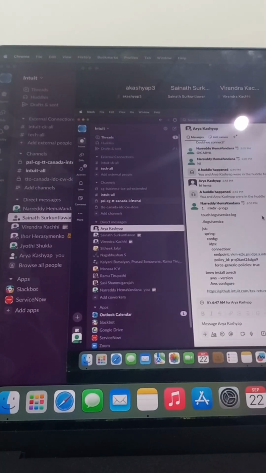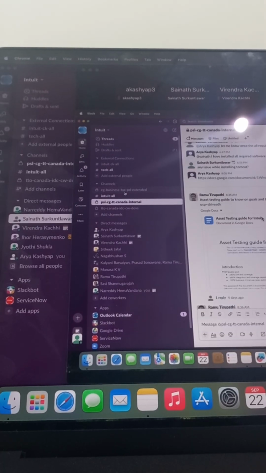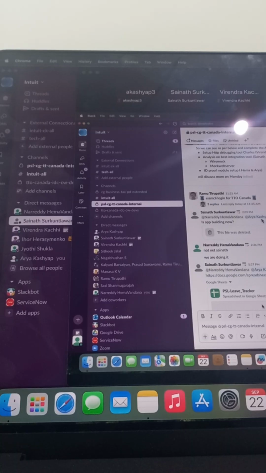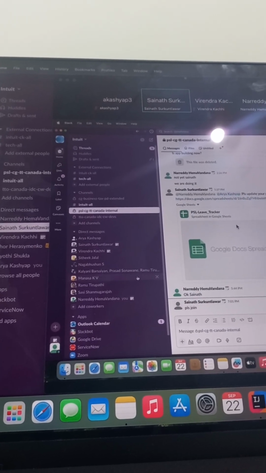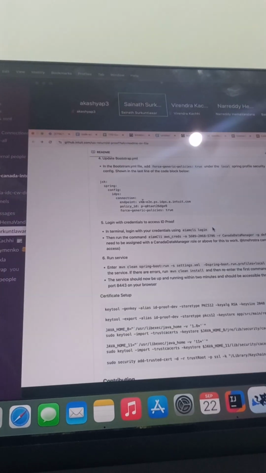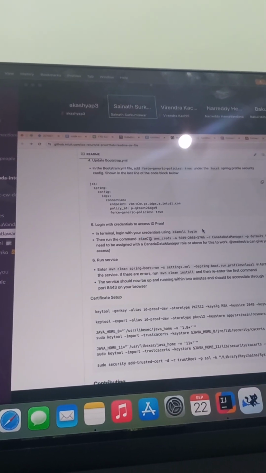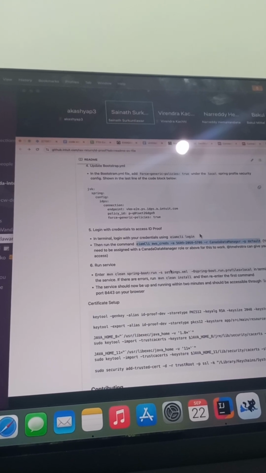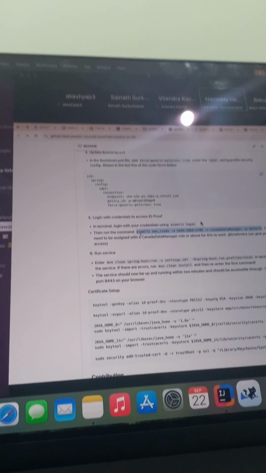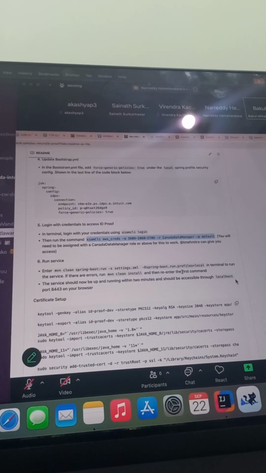Oh, I want the specific command. Yeah. The IAM CLI command. Yeah. I need to share whole command or... Yeah, just this is perfect. Just share this one.